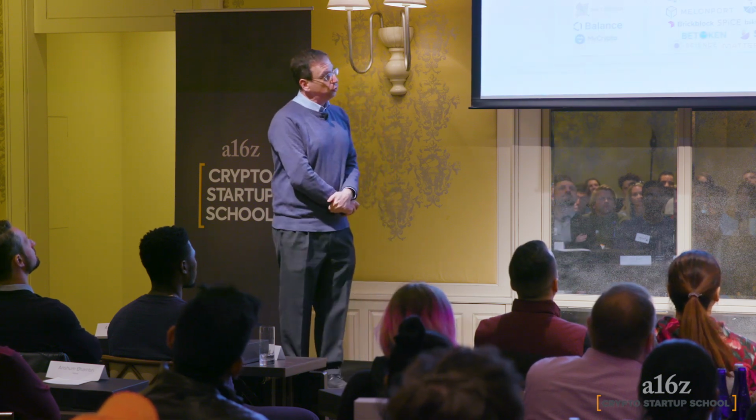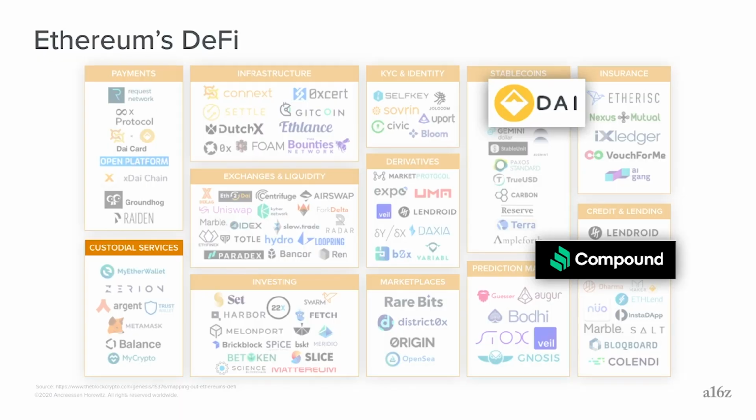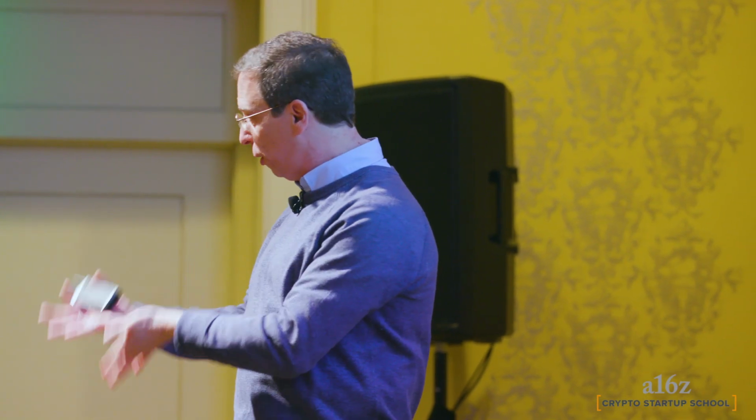Then you can talk about lending platforms like Compound. Those are very interesting too. And with these applications, you can go to the blockchain and just read the code. I stopped reading white papers that describe how the code works. I just download the code, read it, and see exactly how Compound works. It's not that hard. It's not that much code, and you can understand it best by just looking at the code.